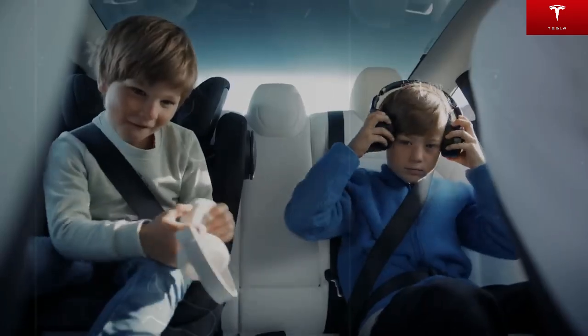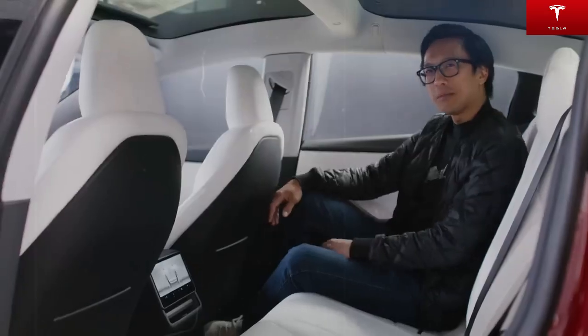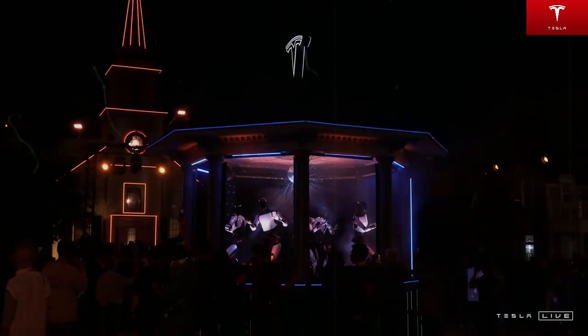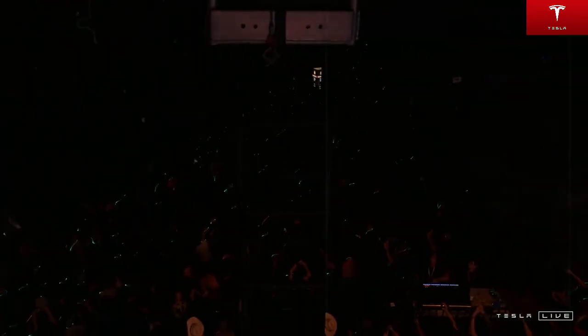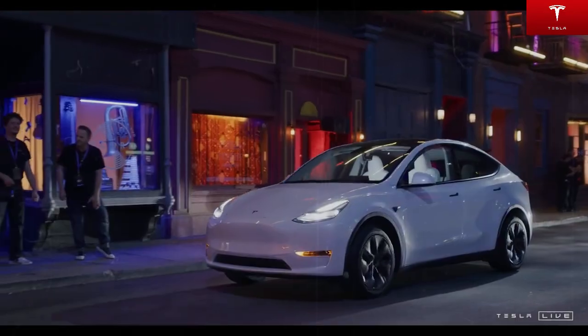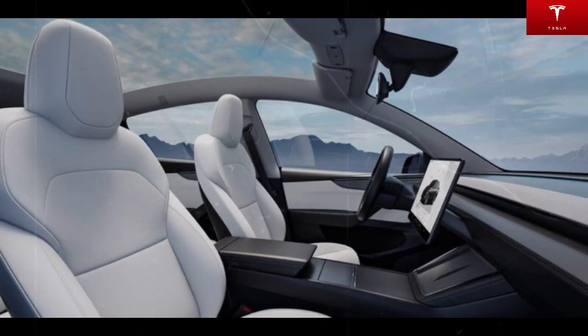So, how did Tesla manage to bring the price down without sacrificing technology? The key lies in high-volume production and streamlined manufacturing. Tesla's new Gigafactory in Mexico will play a central role, with plans to produce up to 500,000 Model Q units per year. Designed with efficiency in mind, this facility will allow Tesla to scale production rapidly while keeping costs in check. This aggressive approach reflects the company's ambition to take on not just electric competitors, but also conventional gasoline vehicles.